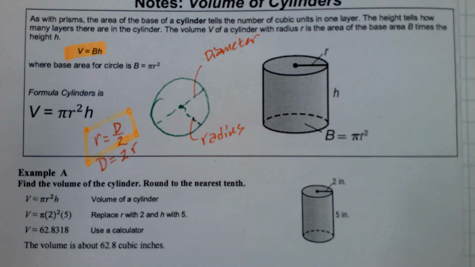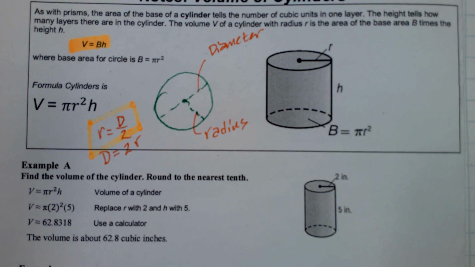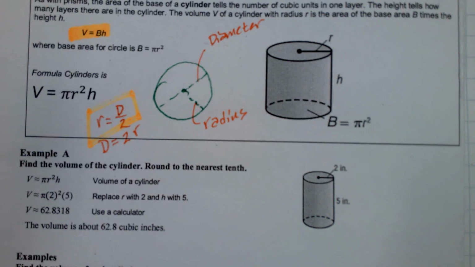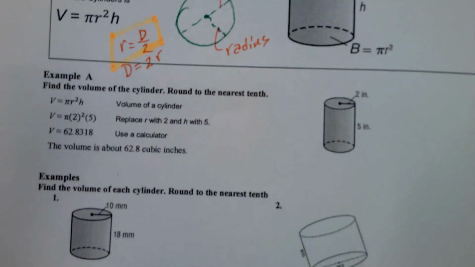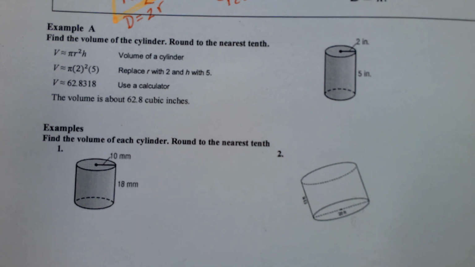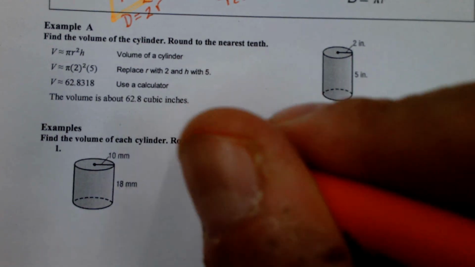All right. So we're going to do 2 things. And this is something we normally don't do in the other classes, but for those of you going into geometry, it's good to know this now. A lot of times we want to write our answers in terms of pi and then convert them. So we're going to do that here. So let's just practice. It says round your answer to the nearest tenth.